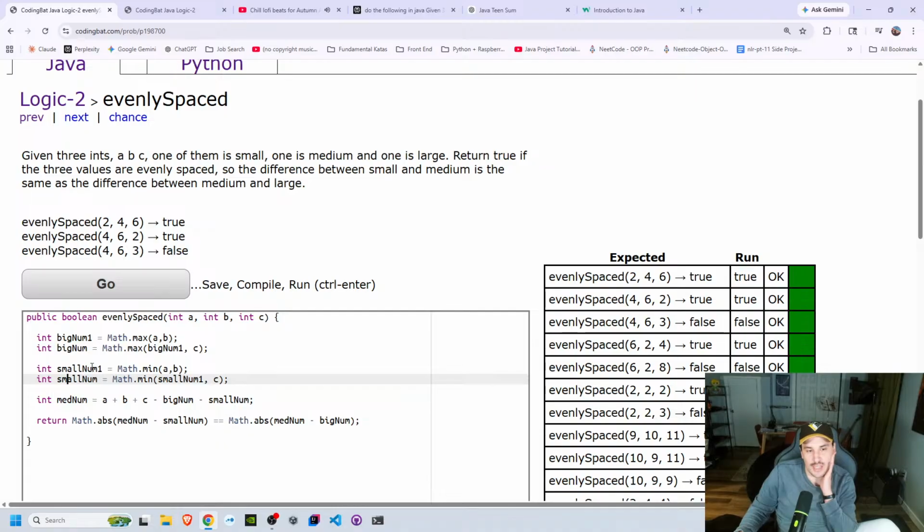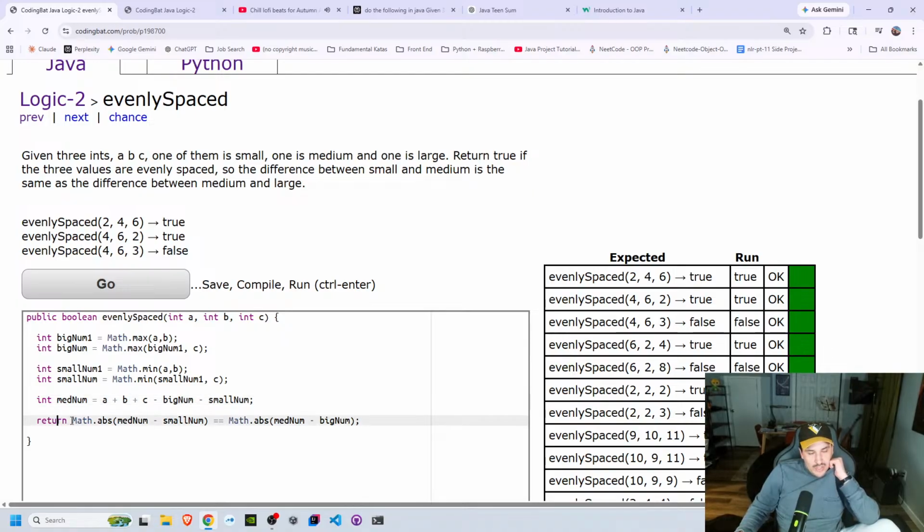If it was A, then we're going to check to see if it's A or C. If it was B in the first one here, then we're going to check between B and C, and that's going to be put into the small number. That's going to give me the official small number. And then to get the medium number, we're adding up all the numbers A, B, C, and then we're going to just subtract the big number and the small number to leave the medium number left over.